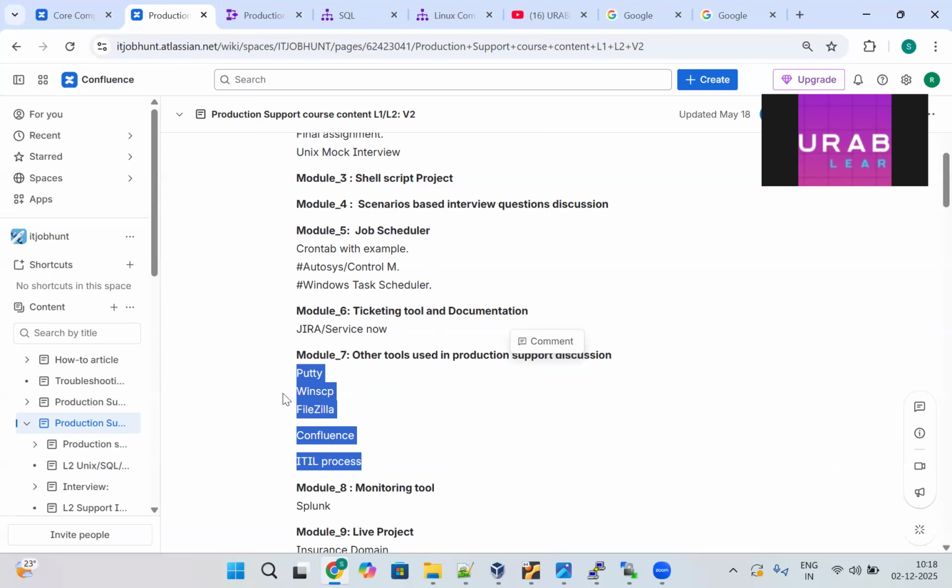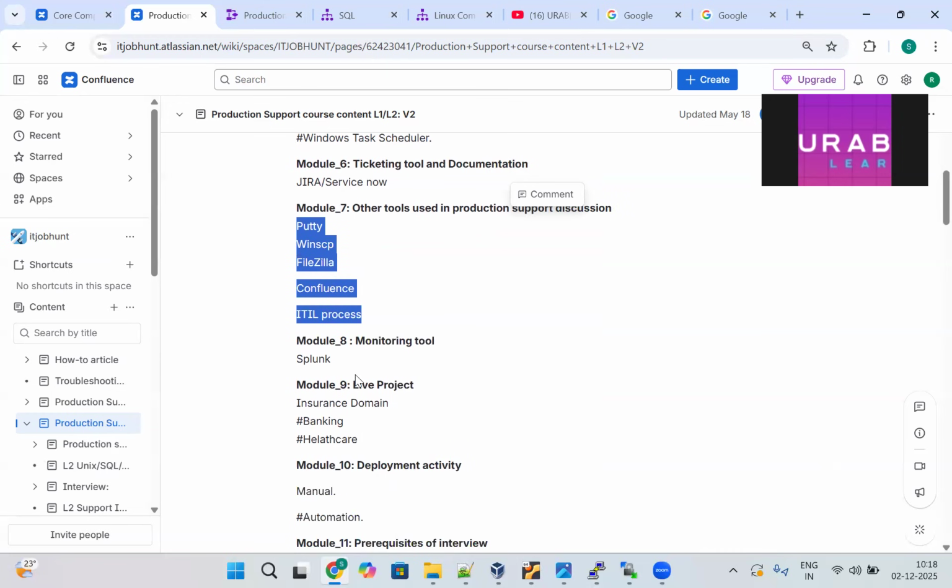Whenever they call you for the interview, they will check whether you are aware of the ITIL process and whether you have done deployments, something like this. So what is the ITIL process, what is the SLA, those things I am covering, and exactly what the support model is and how it is going to work, I'm going to tell you.